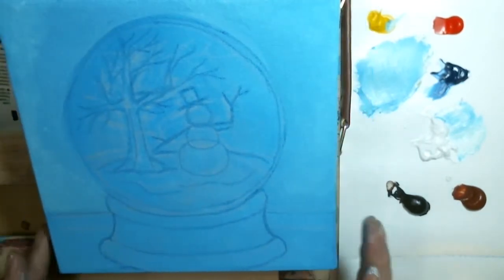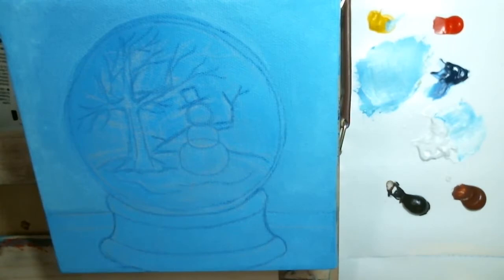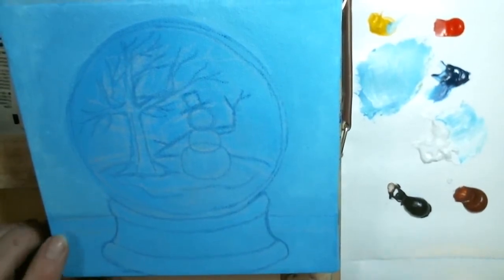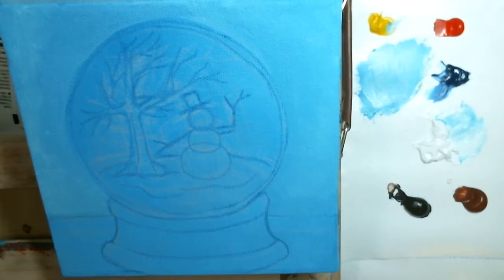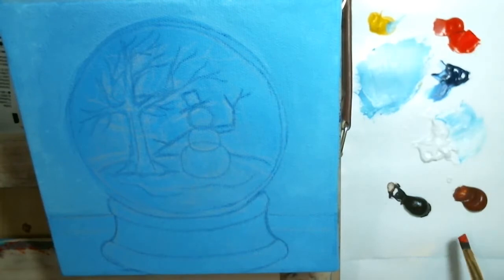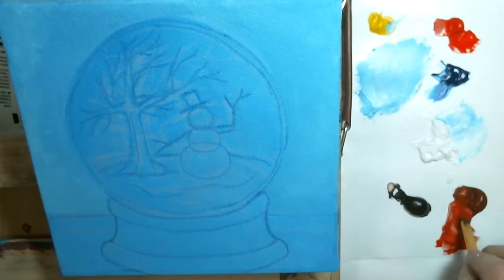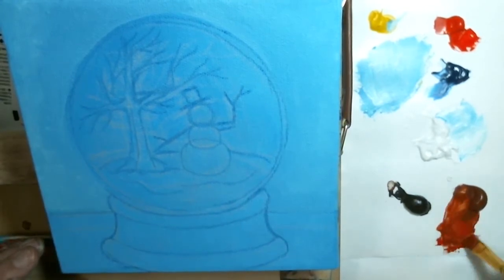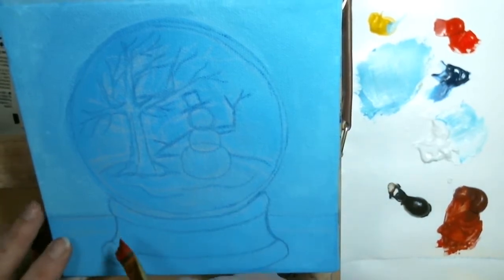And I'm going to be getting ready to start painting. Now, I think that because this background up here is still a little bit wet, I'm going to go ahead and work on the base. And the base is going to go in with a little bit, I'm actually going to paint with the Cad Red and some of the Burnt Sienna first, because I like to have that kind of glowiness underneath.